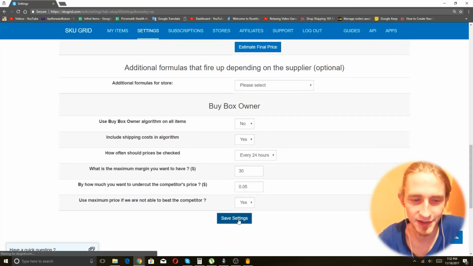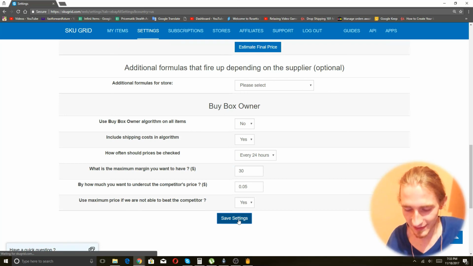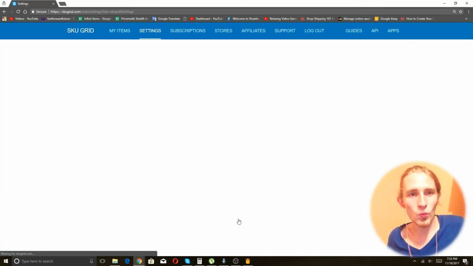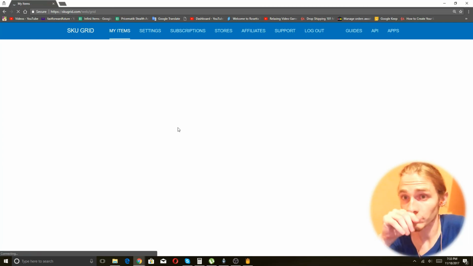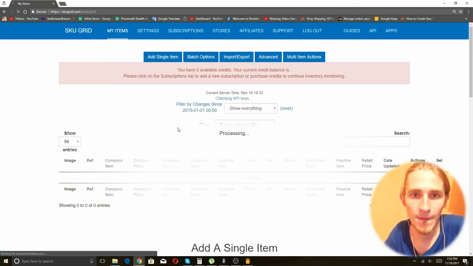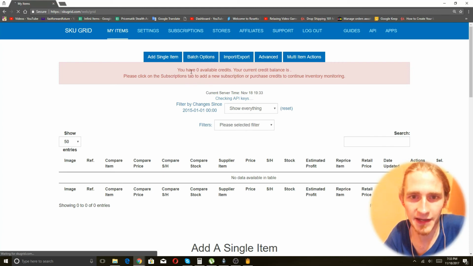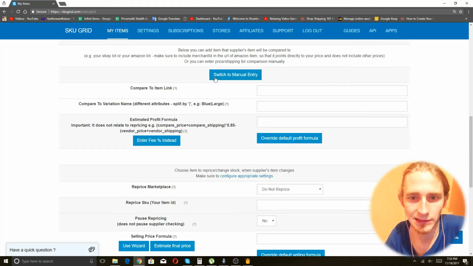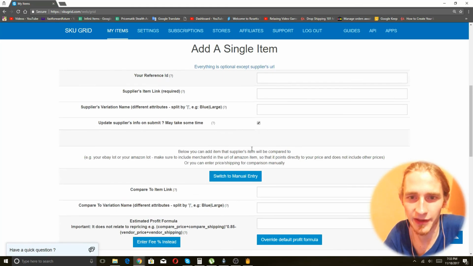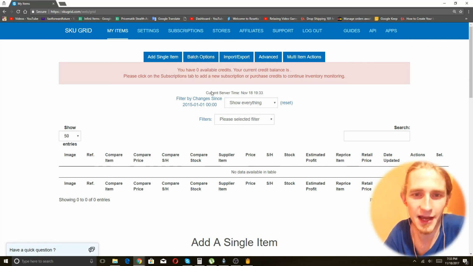So now we're going to click Save Settings. Now, at this point, when we click Import all our items from eBay, it should actually do it. Okay, so now let's go to My Items. It still hasn't loaded the thing. I have a feeling there was an issue with the payment because of my other account. We're not going to worry about that for now because it doesn't matter. I'll fix that after this episode. I'm just going to show you guys what to do because it's still going to upload my items.